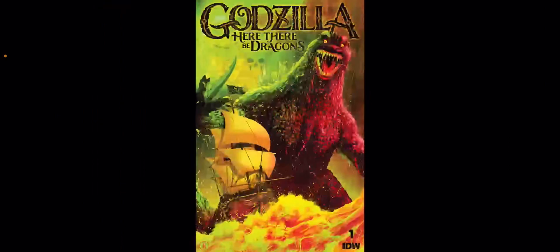Is this the most exciting comic I've ever read in terms of Godzilla stuff, in terms of a single standalone issue? Not necessarily. But I think the pirate setting being set in the 1500s and this being just the intro to the overall stuff — you've got to wait to see how the rest of the story unfolds. It ends on a bit of a cliffhanger, and having Godzilla in this different time period allows for a different type of story to be told, something we haven't really seen done with the IP before. I don't think there's been a Godzilla pirate-themed story ever. So it's an original take, which has me excited.